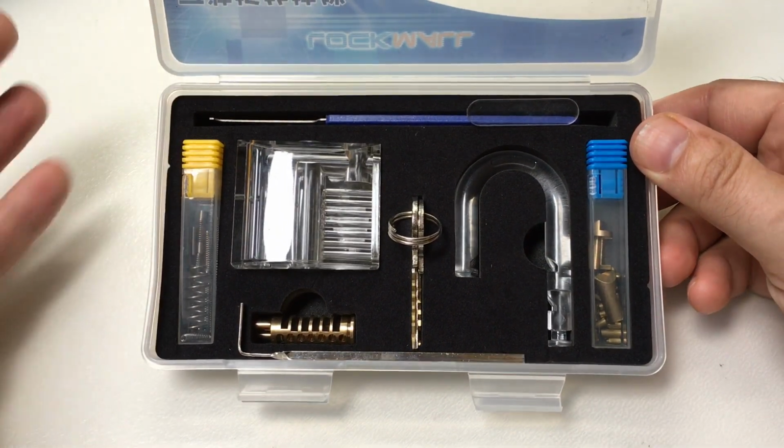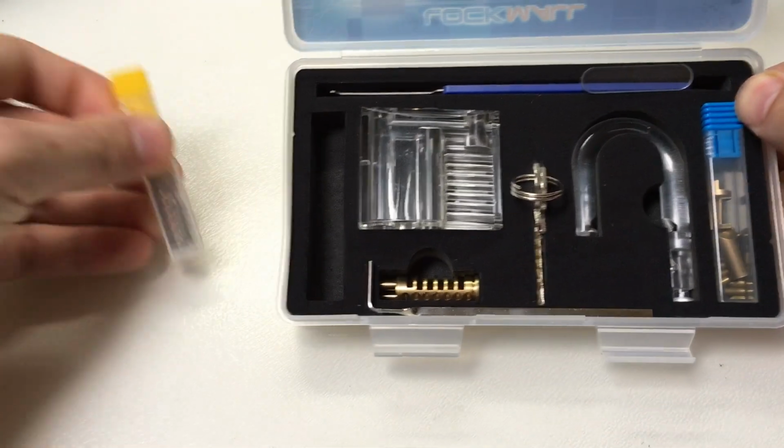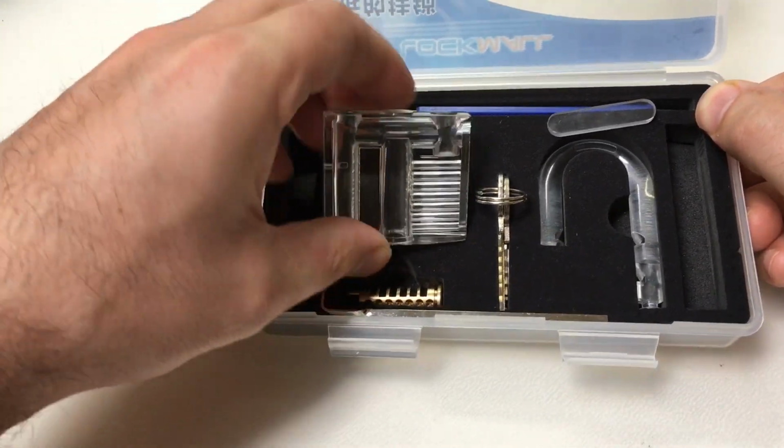So let's have a go at this. I think it'd be really good fun to see if we can actually do it. So I'm going to get everything out, the reason being that the instructions are on the back. So what do you get? We'll have a look at the same time.